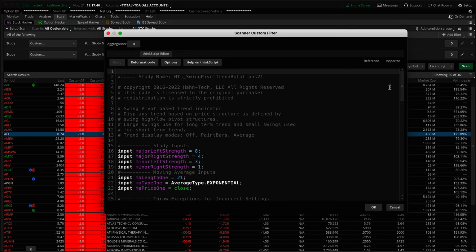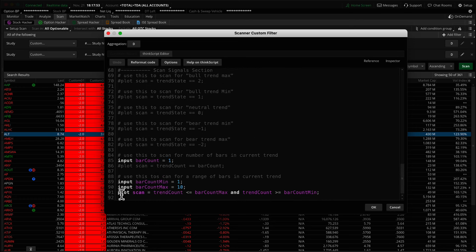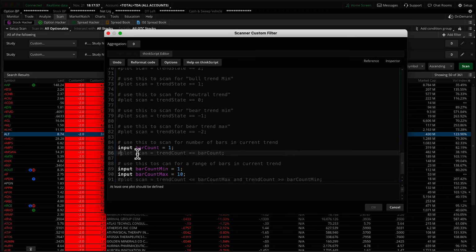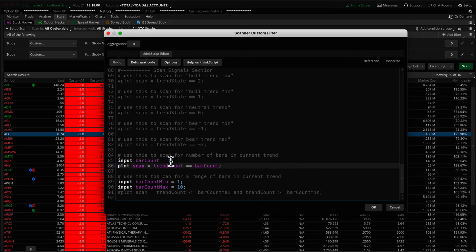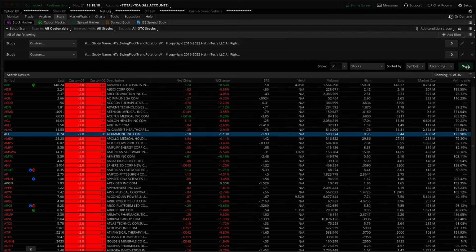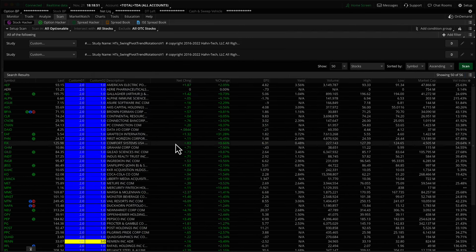Remember, what we're doing is we're looking for the first bar of max bullish. So we come down here and we can turn off this one, and then we can activate this one right here. And that one is, you can say exactly how many bars of trend is currently on the chart. This is very restrictive, okay? The one down below is exactly like it, but it gives you a range, okay? This one is one single value. All of them are going to be one bar. And now we have our results list.